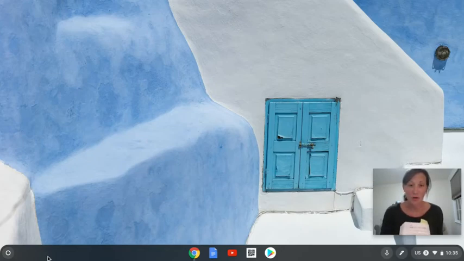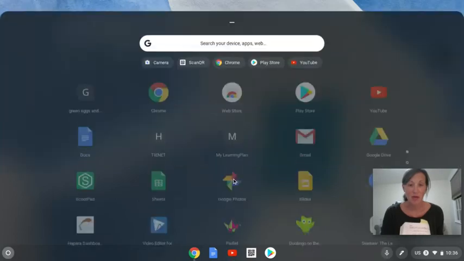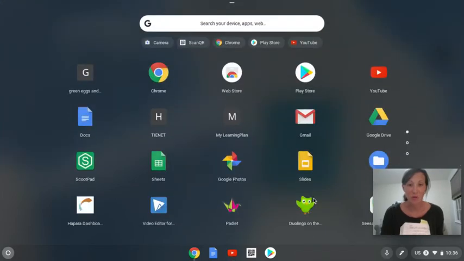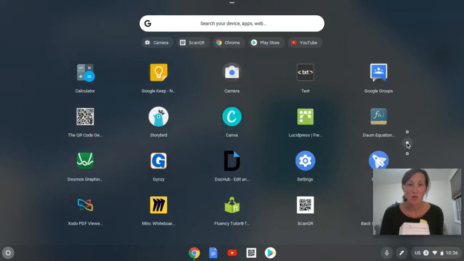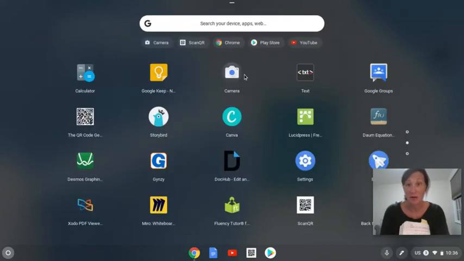So on your Chromebook, you're going to go to the launcher, which is the circle in the bottom left corner, and you're going to click on it. Now, you have an option to click an up arrow here, and you can click on that to see all the apps that are on your Chromebook. I kind of have a lot because I'm a teacher and I like to collect apps, but you shouldn't have that many. If you scroll through, you're looking for a camera app. It looks like this. It's also easy to find if you search for it by typing it in the search bar. Since I've used mine frequently, it saves the ones that I've used the most at the top. So I'm going to launch my camera app.